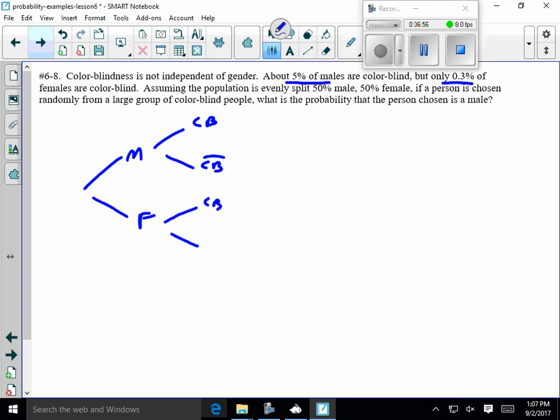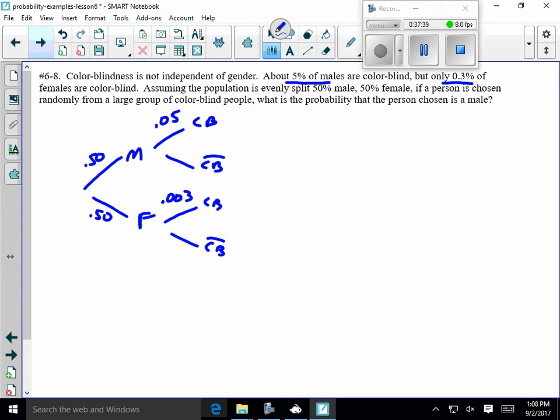Given that you're that. Now we have to put the male and female first because this 5% of males is the conditional probability given male. So you'd have to be on the male part of the tree for this 5% of males to be colorblind, right? I couldn't list the colorblind one first because then the condition would be in the wrong direction. So trying to make a picture to use the percentage directly, I have to have a tree structured like that. Only 0.3%, so 0.003, is the probability of a colorblind person if the person's a female. Okay, and then we also know 50% of the population is male and 50% is female.